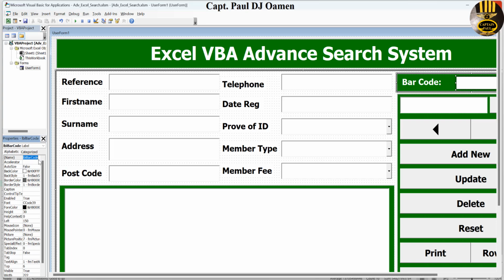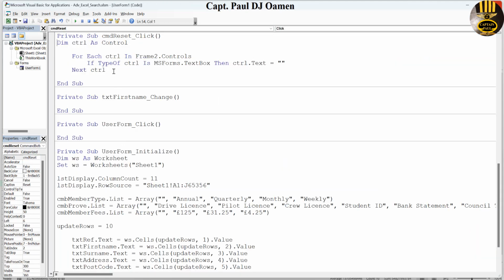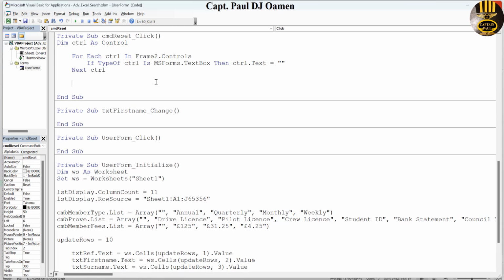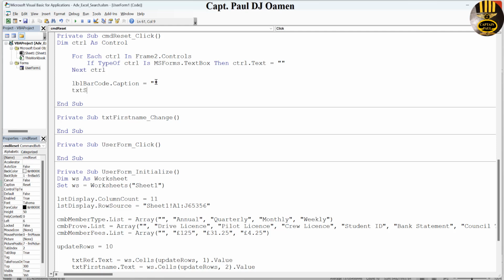That's a label, lblBarcode. Okay, go back in here, reset, and right underneath here, let's say lblBarcode.Caption equals empty there. txt.Text, we need to clear that as well. There we go. And I also need to clear these guys here.